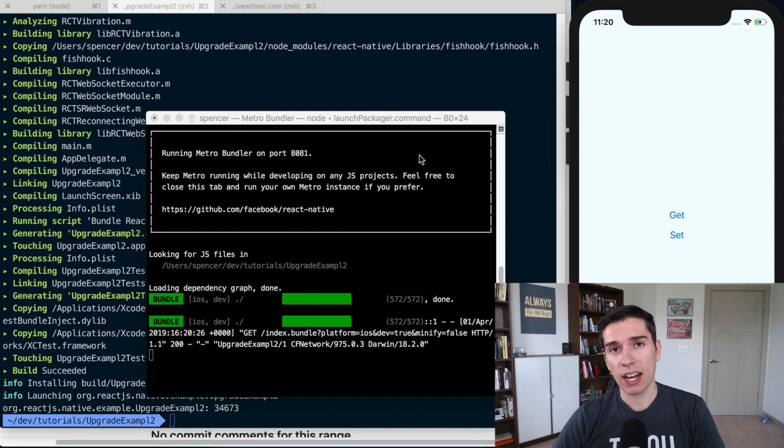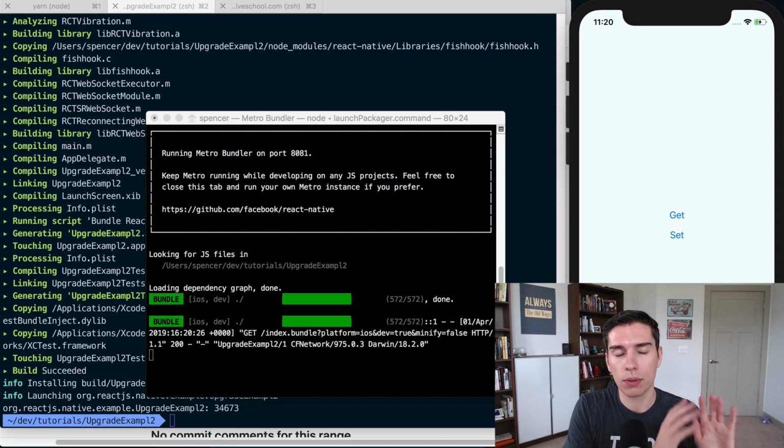Okay, it took me about 7.5 minutes to do that upgrade. It is a bit tedious, but it is beneficial. And why it's really important to upgrade to 0.59 is because of what's included. One, there's hooks. That's hot, that's cool, that's new. That's kind of a given.